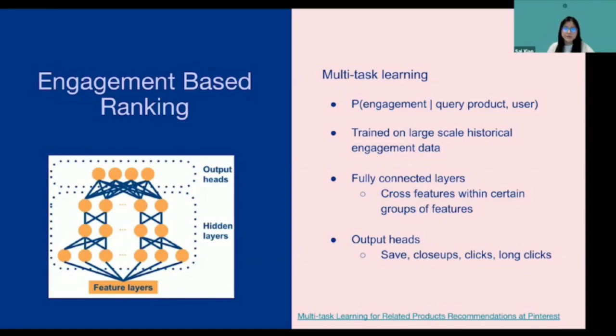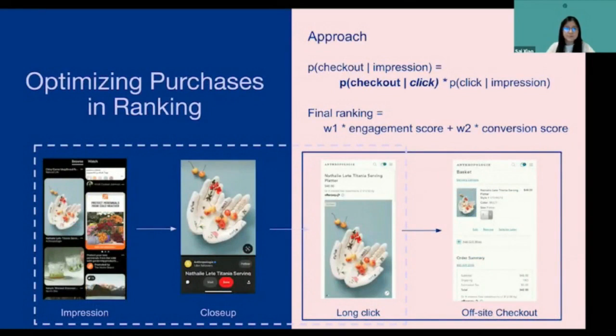The multi-head drives significant gains in the click-through rate and long click-through rate in Pinterest, but also lays a great foundation when we explore another engagement type, conversion. After the close-ups and the clicks, users could transition to the next phase of the shopping funnel to take purchase action offsite in the next few days, such as browsing the pages, adding items to carts, and checkout. These are also known as offsite conversions.